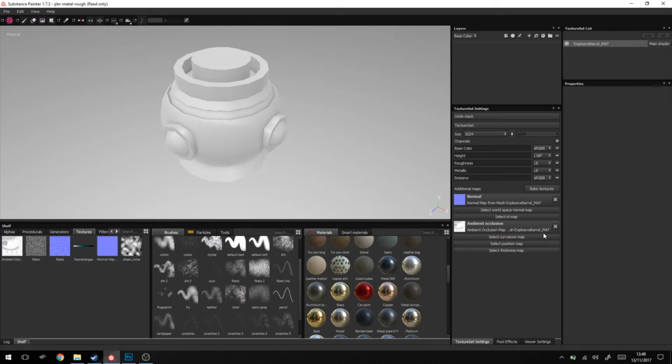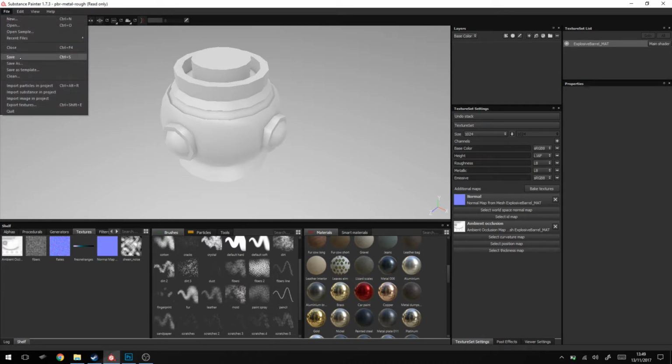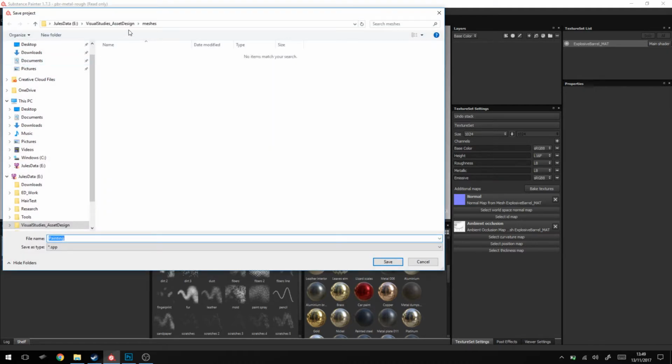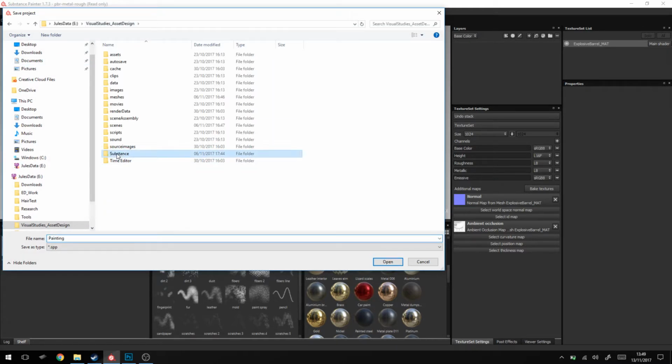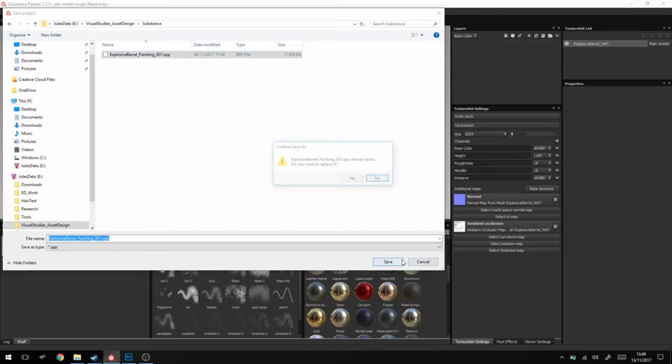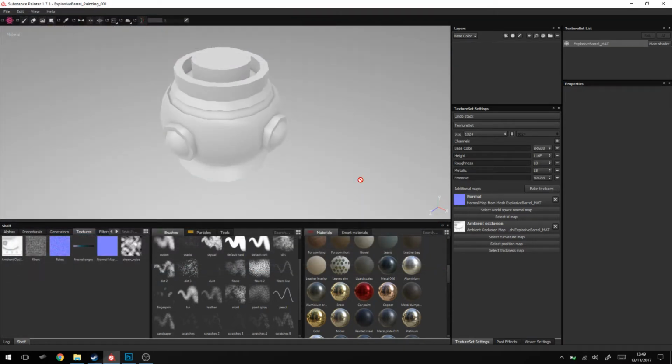So at this point, I'm going to save, because I know 3D programs, sooner or later, are going to crash. I've already made a little folder to save it in here. I'm just going to save over that one from last week. Substance Painter is pretty quick at saving if you don't have too much in it. Again, any questions at this point? No? None? Splendid. All good?